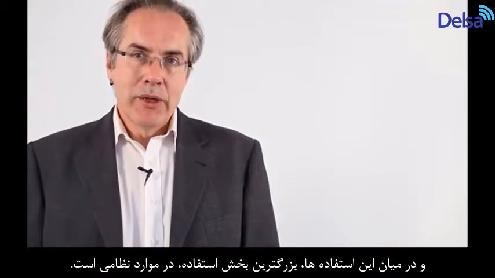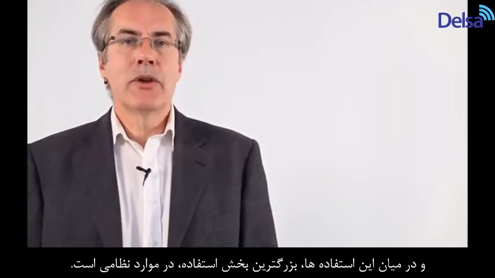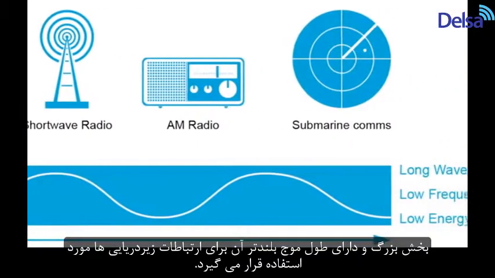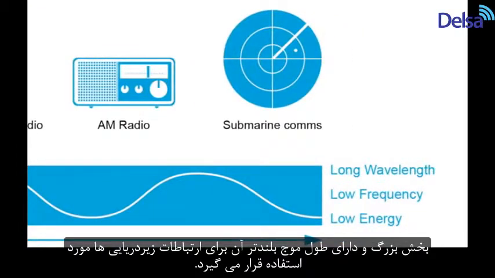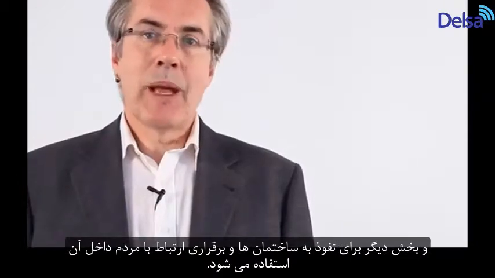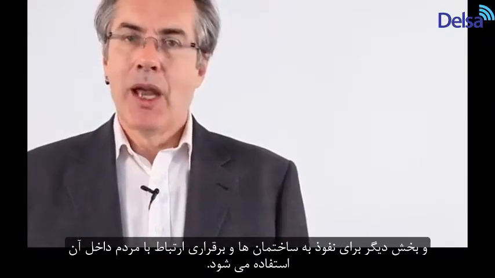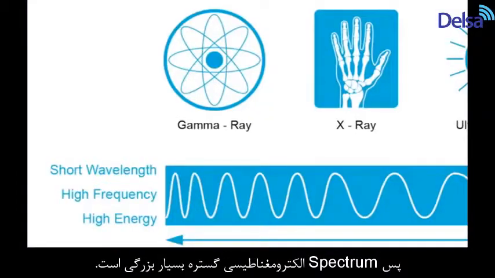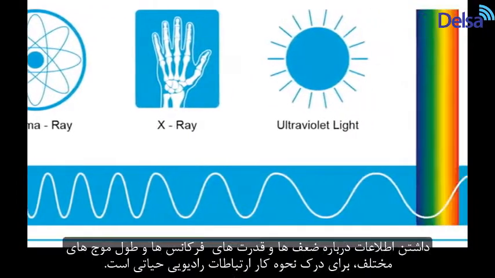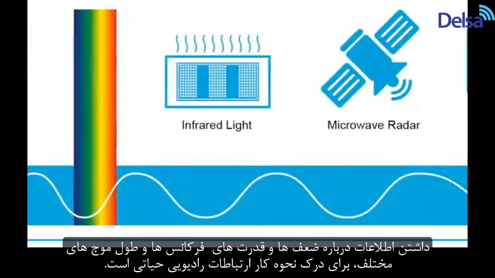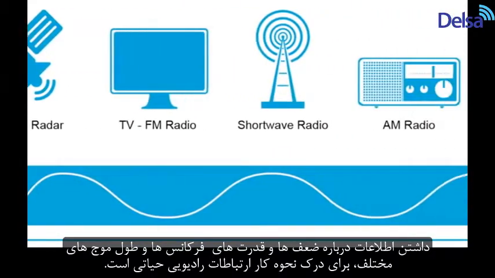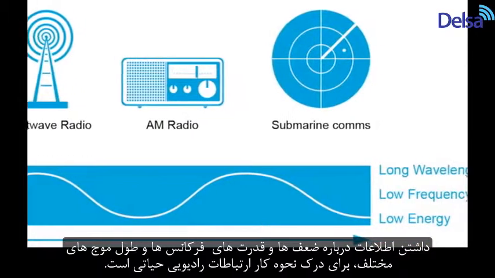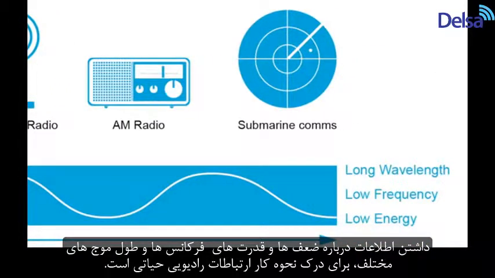And of human usage of the radio spectrum, the biggest users are the military. They use the longest wavelength radio in order to allow submarines to communicate with each other. And the upper parts of the spectrum can penetrate buildings and communicate with people inside. So the electromagnetic spectrum covers an awful lot. Understanding the different strengths and weaknesses of the wavelengths or frequencies that we make use of is vital to understanding how radio communications has become so successful.